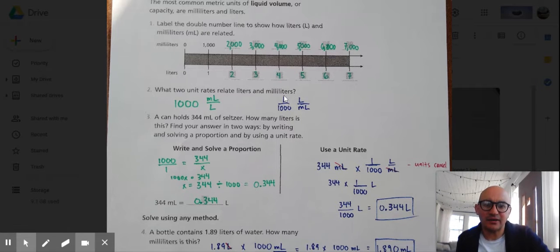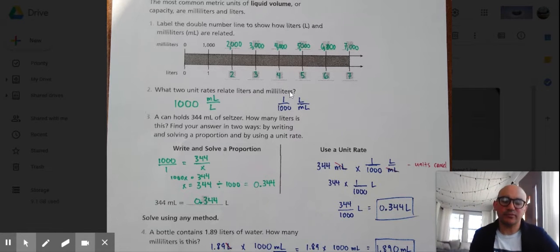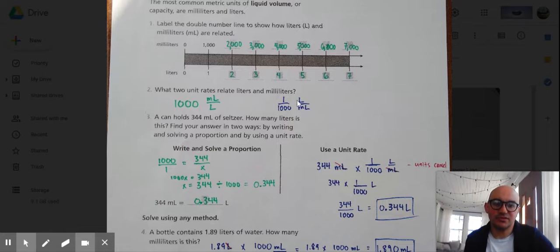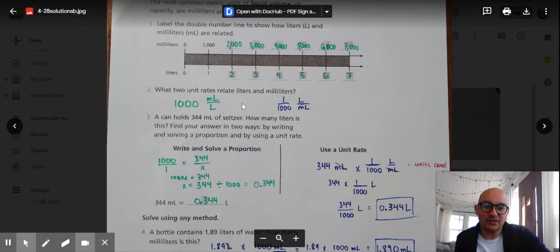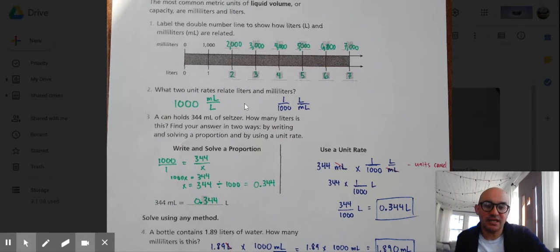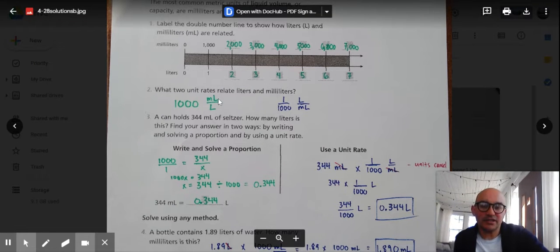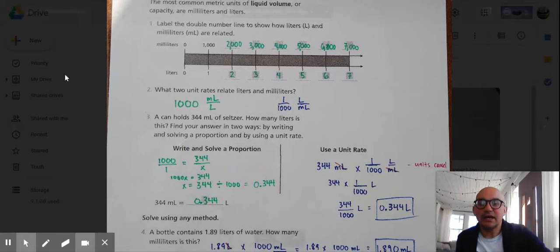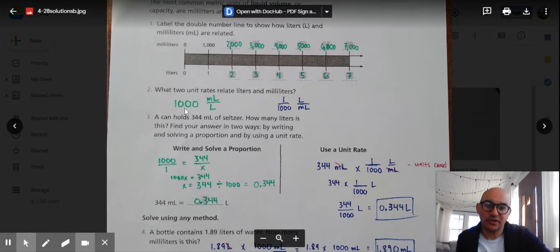And here in my blue pen, I've written a new unit rate. It is 1/1000th of a liter per milliliter. So I use that math vocabulary. That word "per" is the word I use to describe this fraction symbol here. 1/1000th of a liter per milliliter. It's important to understand these 2 unit rates are equivalent. They mean the same thing. It's just which unit is on top and which unit is on bottom. And by switching those units, by flip-flopping them, our 1,000 becomes 1/1000, or 1/1000 becomes 1,000.